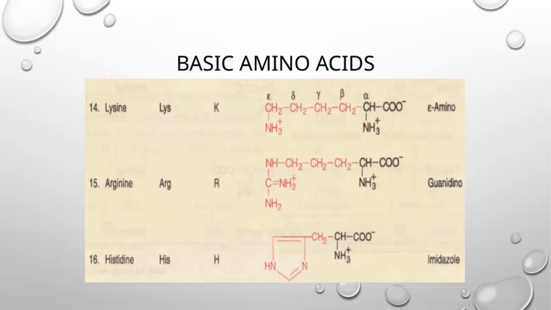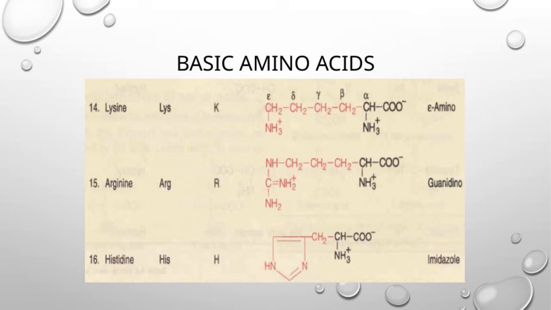Now, let's take a closer look at the basic amino acids. These are the building blocks of proteins that are essential for many biological functions. There are 9 standard amino acids, but the focus here is on the core group known as the basic amino acids. These are characterized by having side chains that are positively charged at physiological pH, which makes them particularly important in processes like enzyme activity, signal transduction, and maintaining protein structure.